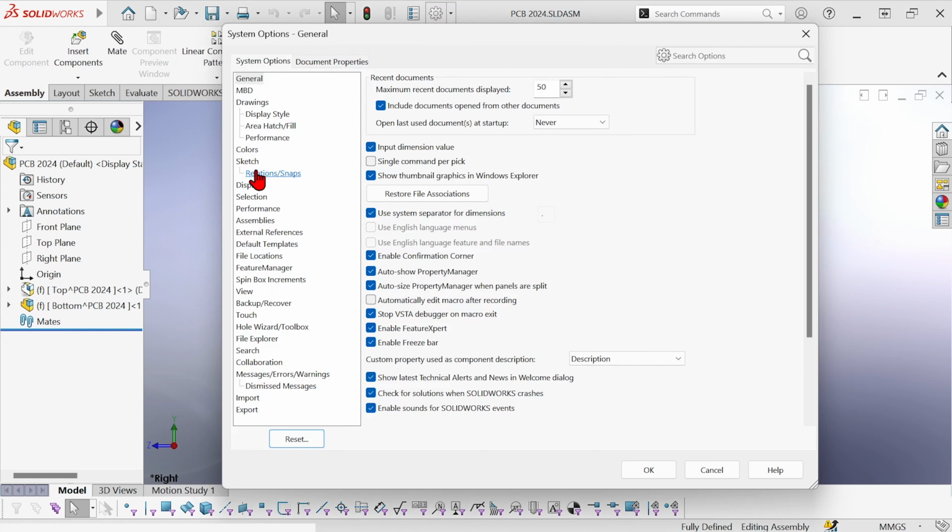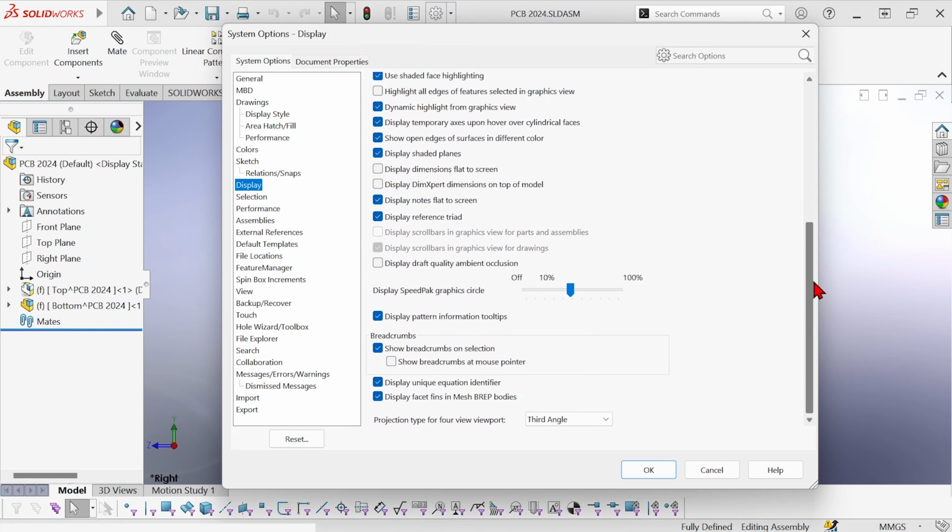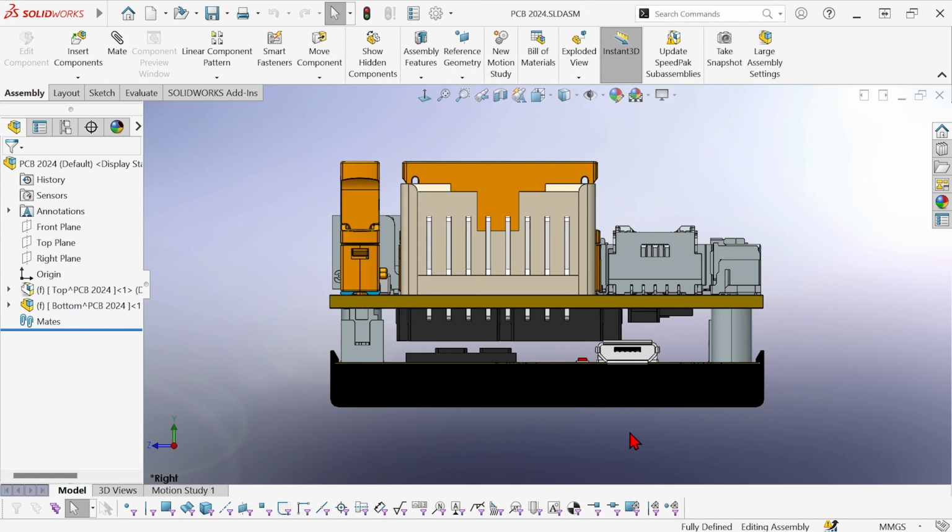And if I go back to the slider and move it all the way to the off position, then they don't disappear at all, just like having the checkbox off in previous versions. And I get a little SpeedPack icon next to the cursor to indicate when I'm hovering over SpeedPack graphics.